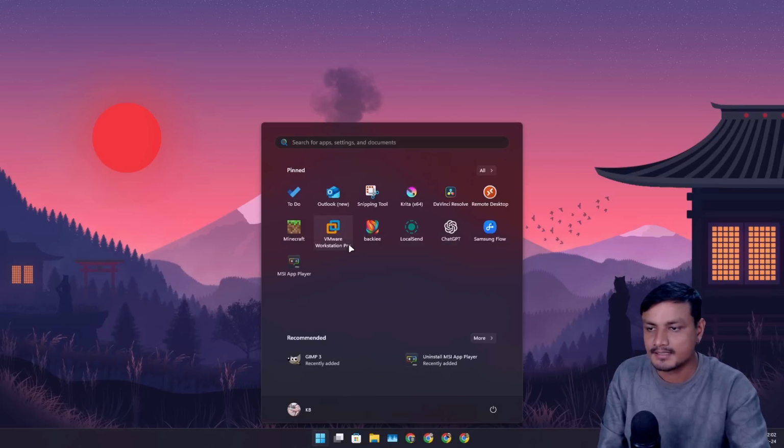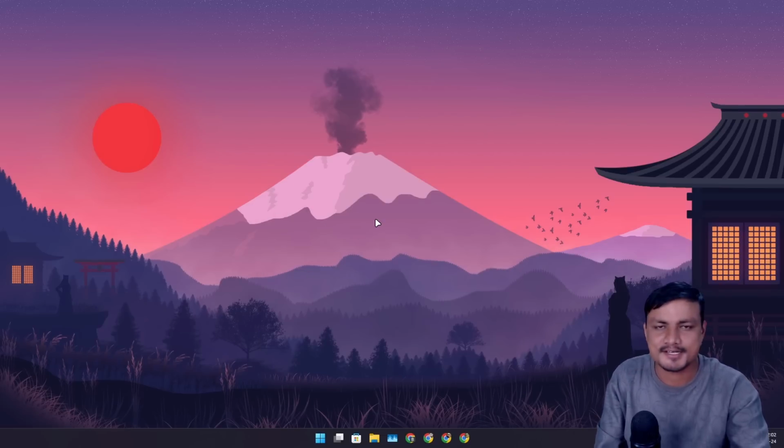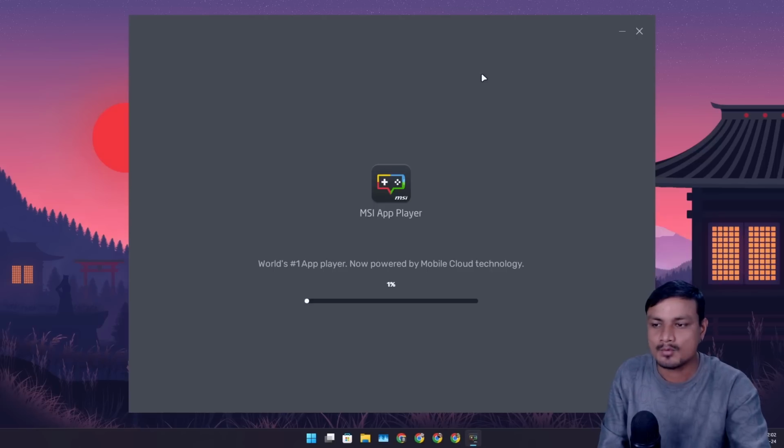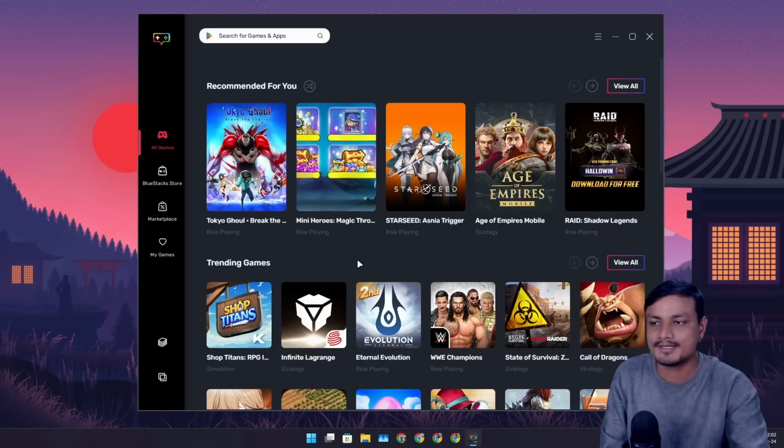And after that, the installation is also a little bit different than BlueStacks. Once you install this, it's going to actually install only the cloud version of MSI App Player, or you can say BlueStacks. It's basically BlueStacks, okay?